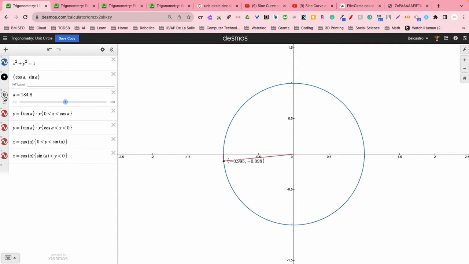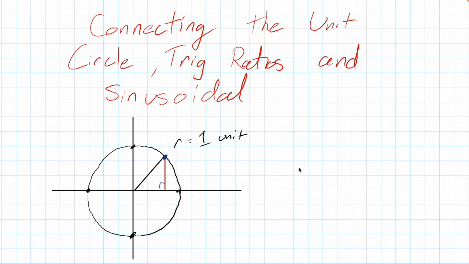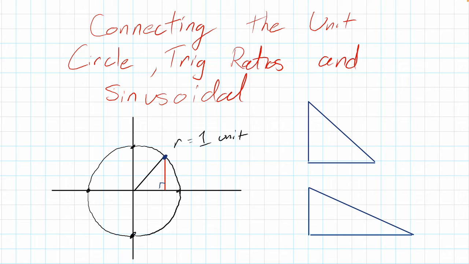This piece is important because it turns out we've already learned a bunch of triangle information, and we're going to start to apply it to this. Are you familiar with your special triangles at all? No. No? So usually there's 2 triangles they'll try to teach and have students memorize, just because they're very scalable and they help us get around the unit circle. They give us some insight to some particular points. So one is a scalene triangle, the other one's an isosceles triangle. They're both right angle triangles, and these are also scalable.